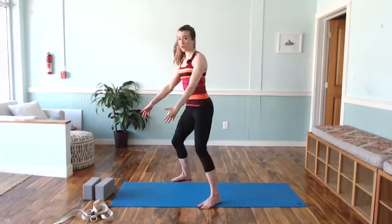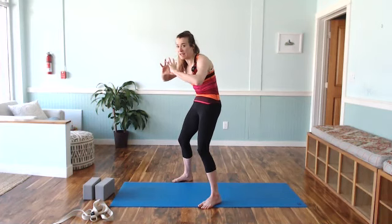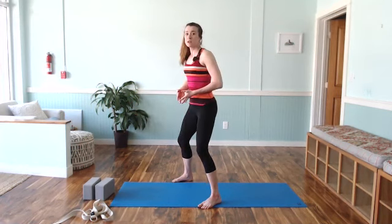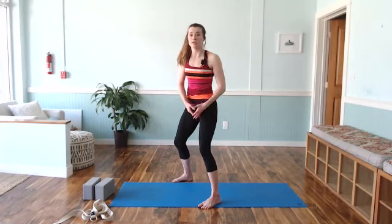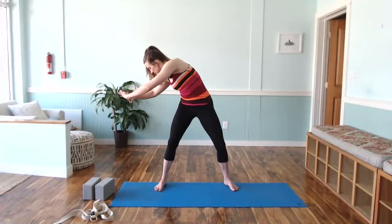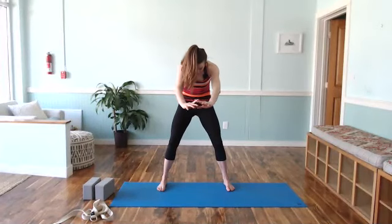So let's work a little core strength. And what we're going to do is take the hands to shoulders, round the back, strong exhale, engage as you round like cat pose. Hands up to shoulders, over to the side, exhale, turn to the side and press. Feel the side bend, the obliques, the core working. Inhale, soft up. Over to the other side, exhale. Inhale, lift up. One more breath with a strong exhale. Pull the belly in. Every ounce of air comes out. Inhale, hands up to shoulders. And float them straight down.